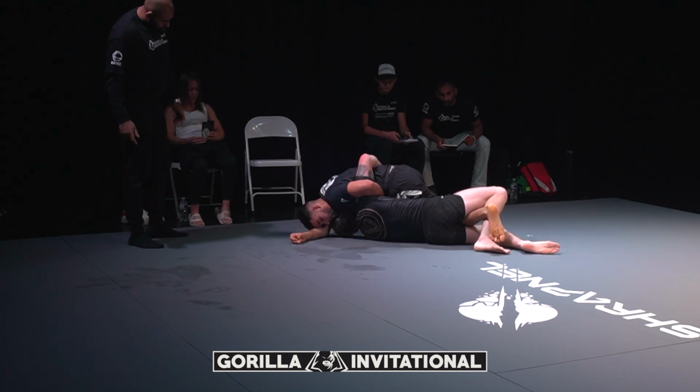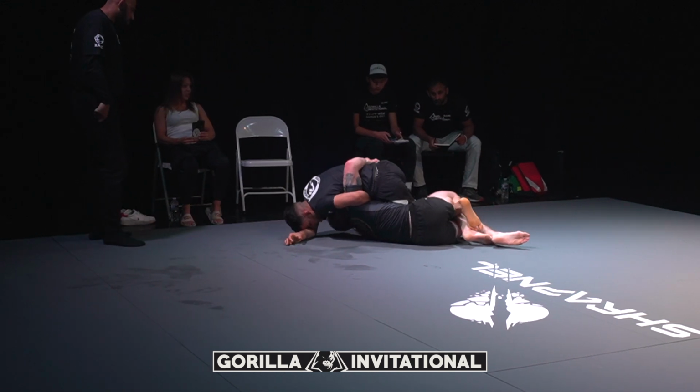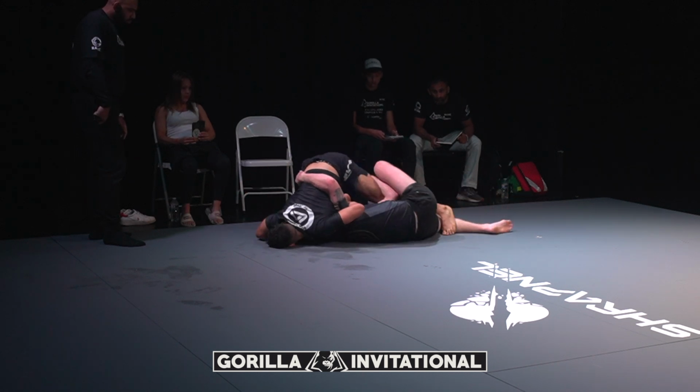Knee to the top hip when you're ready. Step up on your right leg. You need hip height. Get ready to take your knee to the top hip. He's going to try and roll you through. You need to post your head on the mat to kill the roll through.